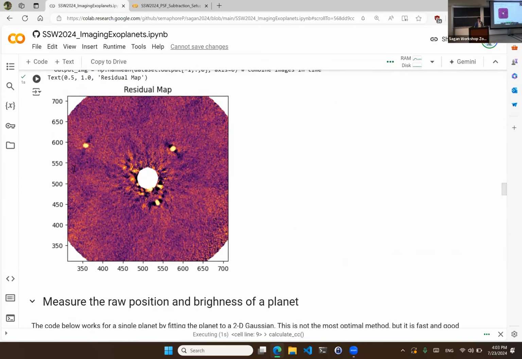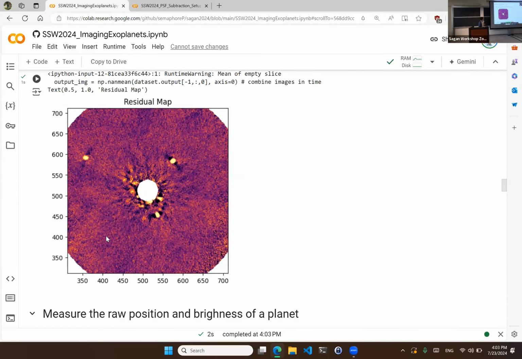Here, this is the residual map. You can use this as your planet detection map, but one thing you'll notice is that a lot of the noise in this image is like pixel to pixel salt and pepper noise. None of these fluctuations are what planets will look like, right? So even though we have brightness intensities here, none of these brightness intensities are what planets look like. Planets are these much fatter looking, much blobbier looking things.